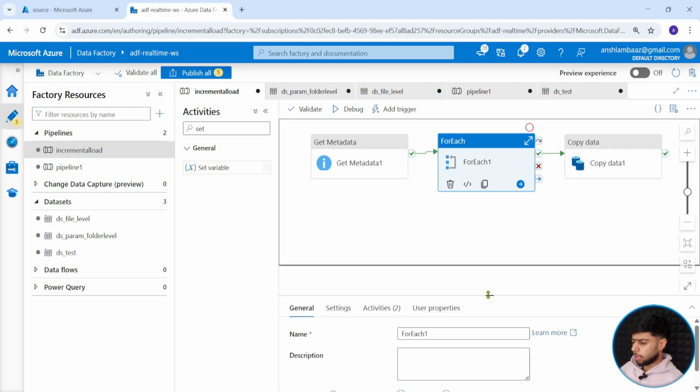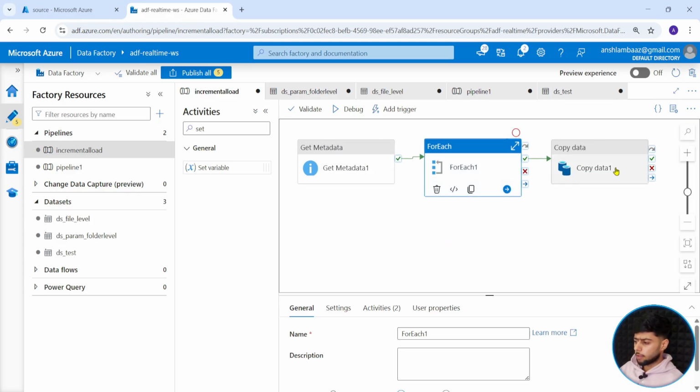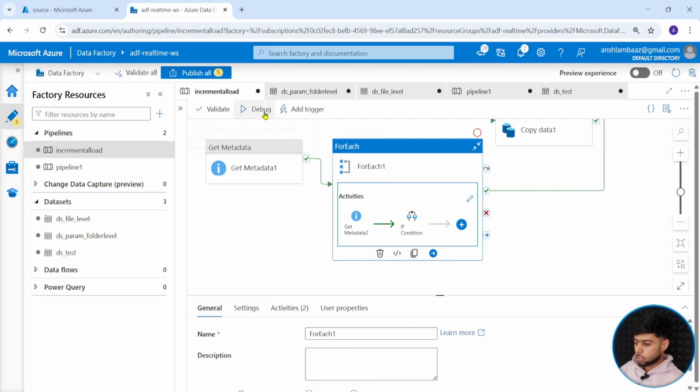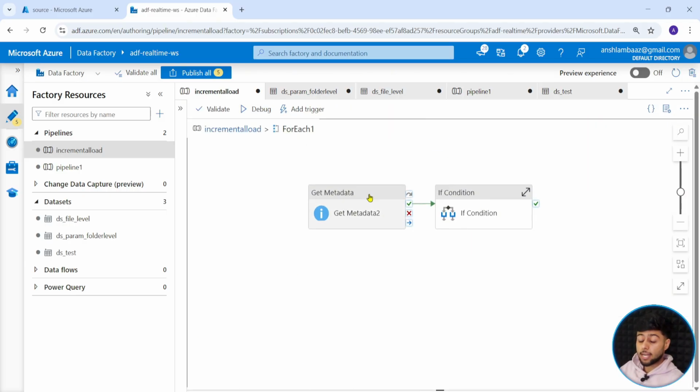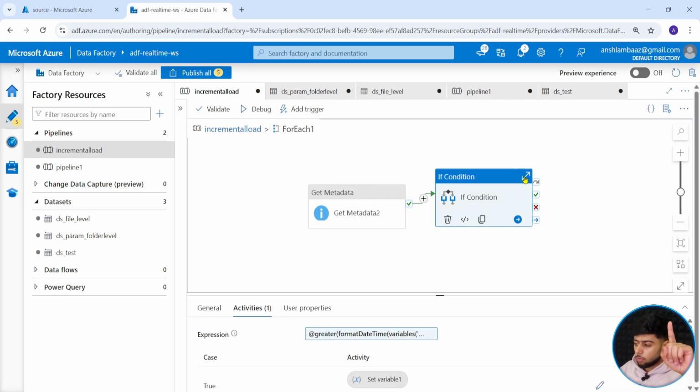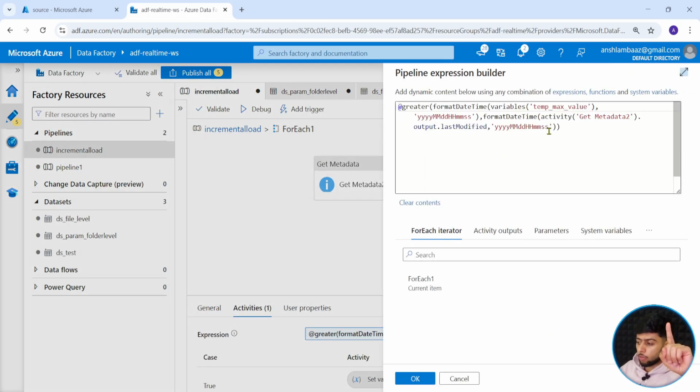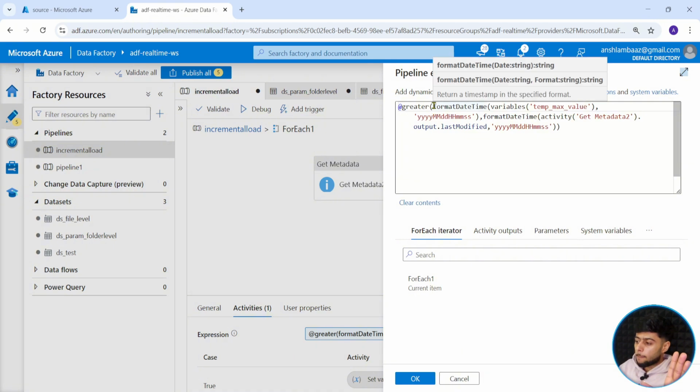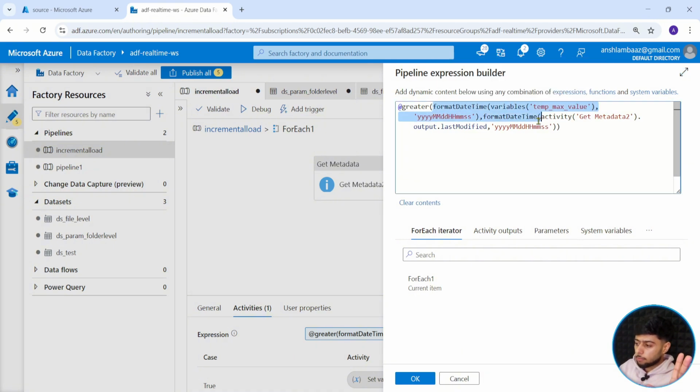Let me quickly tell you one more time what we are doing. Here we are getting the metadata of all the files, like all the file names. Then we are feeding that value into the loop. Then we are going inside this and fetching the metadata of each file. Then we are comparing that value with our variable value, in which we have provided a random value, 20000101, something like that. By the way, this is very confusing, like which should be bigger and smaller, we can check in the documentation as well, because it's just a matter of hit and trial.